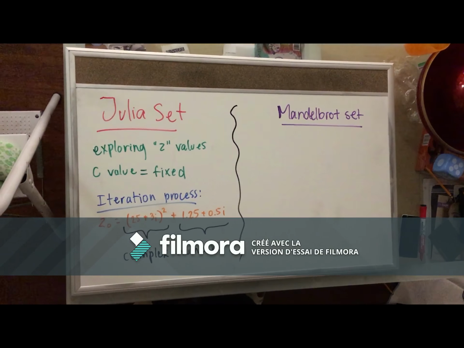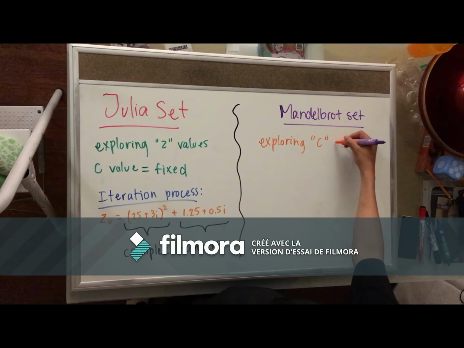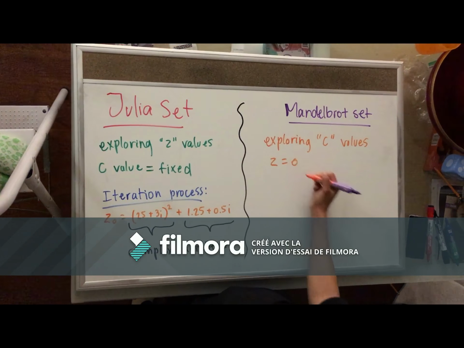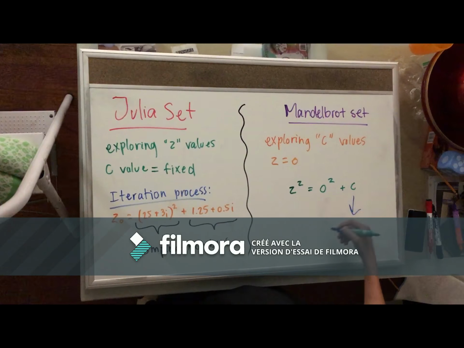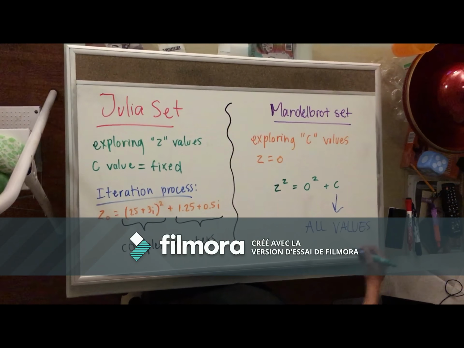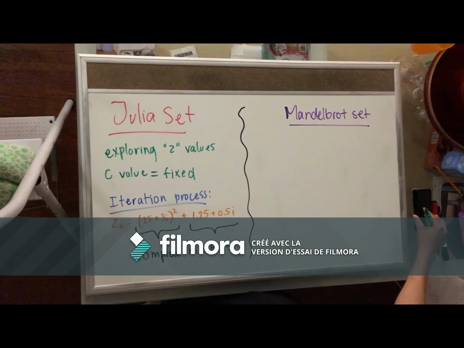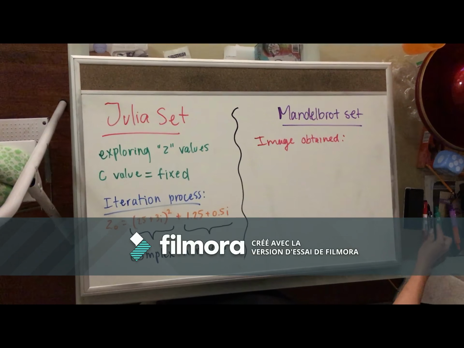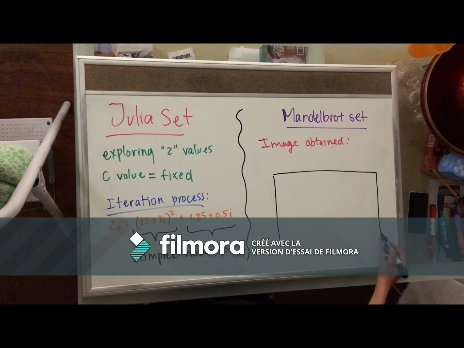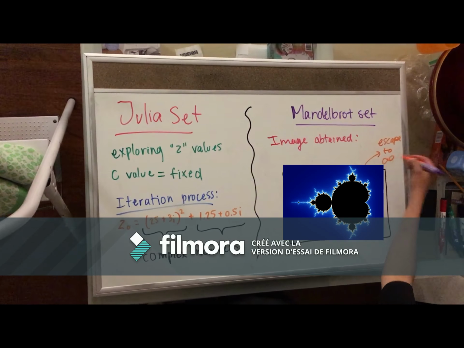However, for the Mandelbrot set, it is the parameter c that is explored. To do so, we set the value of z to 0 and replace c with any possible value. By doing so, we obtain a set which is represented by an image. The image can actually let us see a lot of points that are trapped by the formula. Just like in the Julia set, the points outside the image formed with the equation escape to infinity, and the ones inside are the ones that stay bounded.